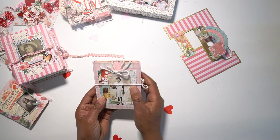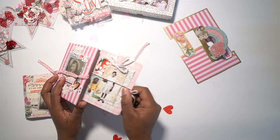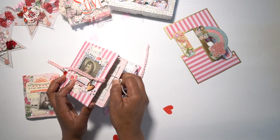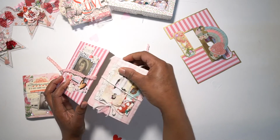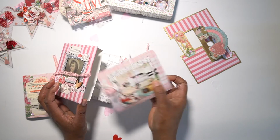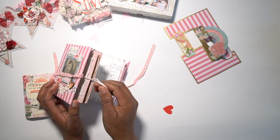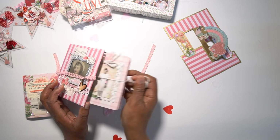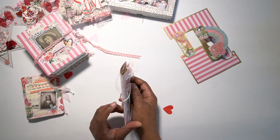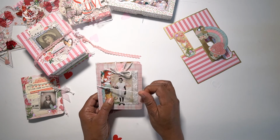I used the closure of baker's twine to close them all up, so I could store the journals like so. Otherwise you would have to turn it around and store them like so. But I just love the texture that it gives when you open her up and you can see the baker's twine on the sides. So that's why I chose this method. It just is sewn in with all the signatures.